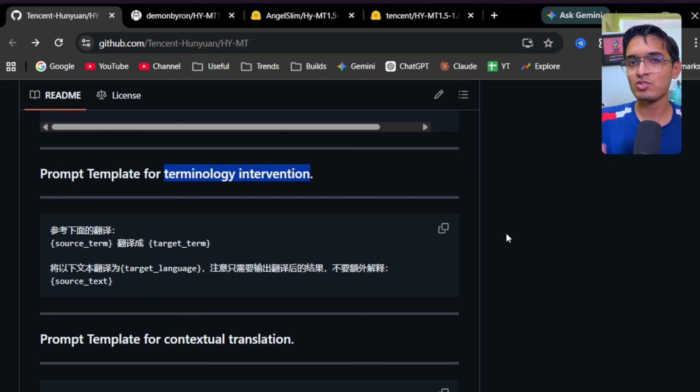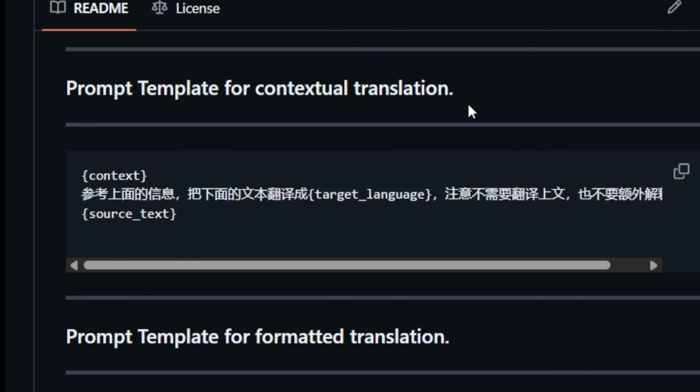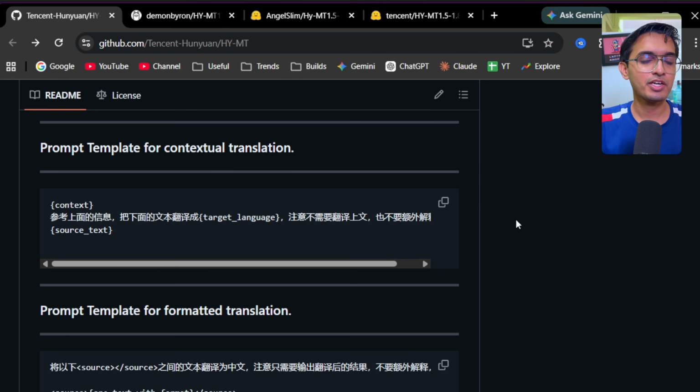Standard translation engines also have a context window issue. Because we have different isolated texts, sentences, or dialogues, the translation often breaks because the model cannot predict the perfect grammatical gender, tone, or subject matter. To fix this issue, this model uses prompt templates for contextual translation as well, where you can utilize this to inject the background data into the prompt itself.